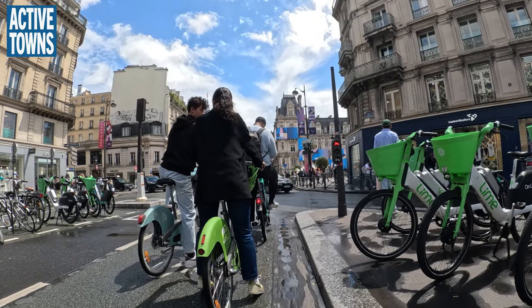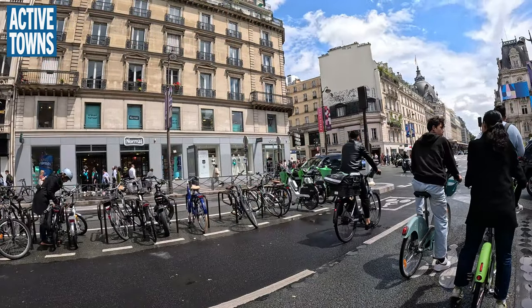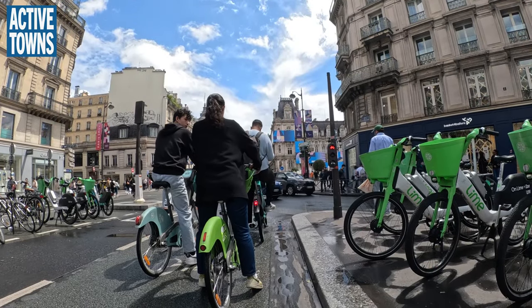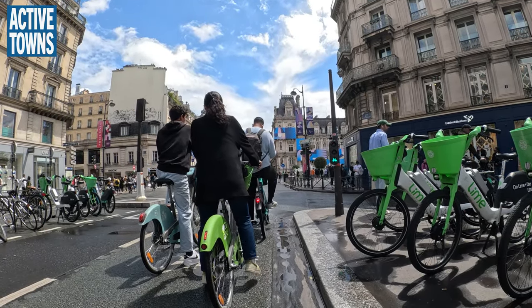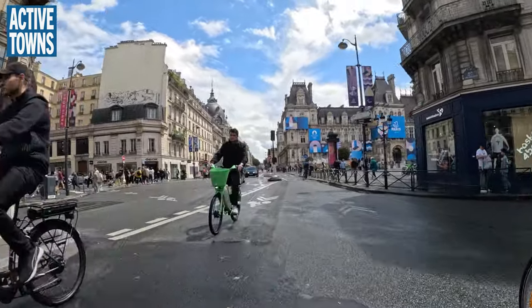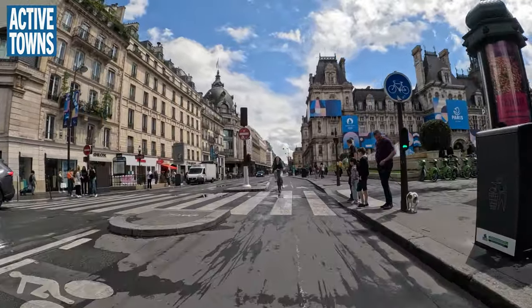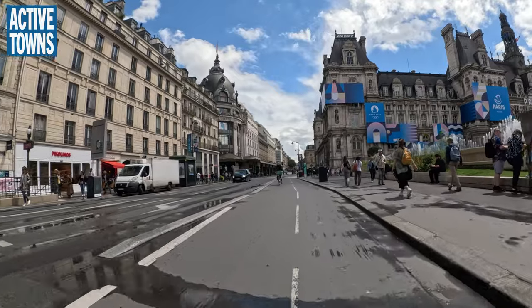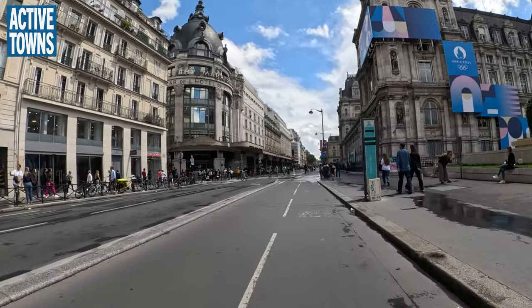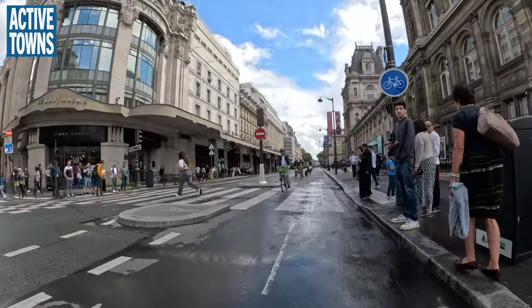Again, we've seen a little bit of this earlier on this trip where we have the center lane parking facilities here in the middle of the boulevard. And in this segment of the bike lane, it's a two-way cycle track right next to each other. See this, the Paris 2024. Everybody's getting ready for the Olympics in the coming weeks.